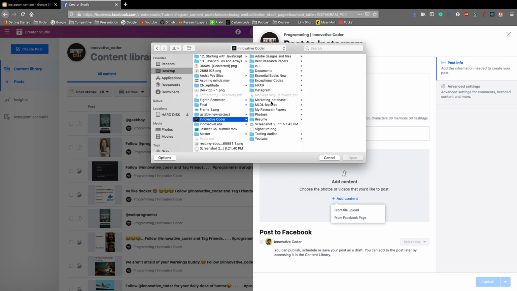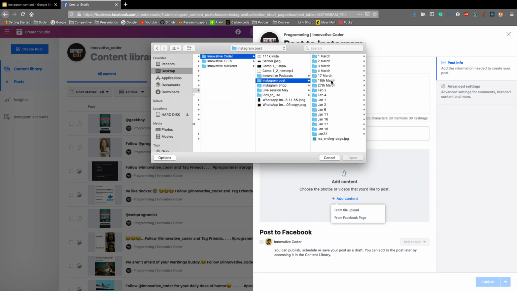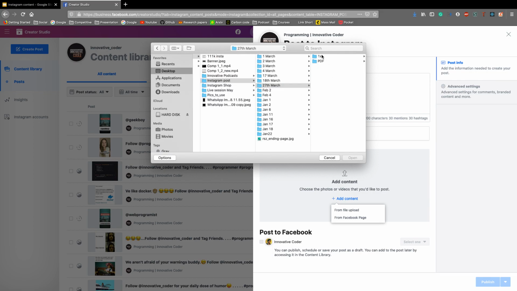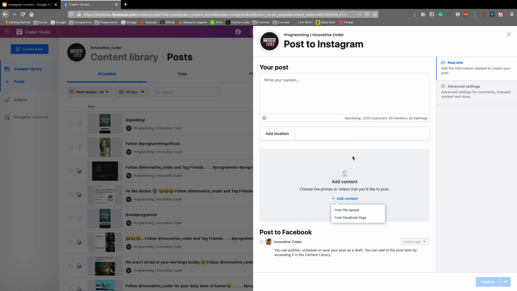It was on desktop, coder, Instagram post, it was 27 March, and we'll load all of these images.